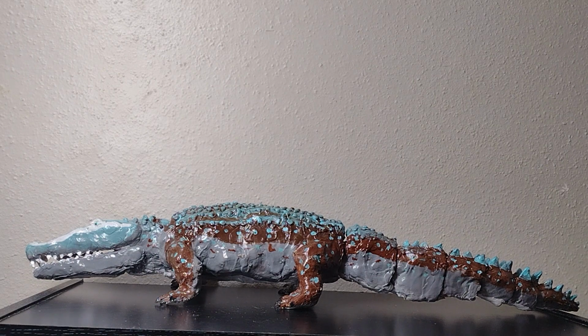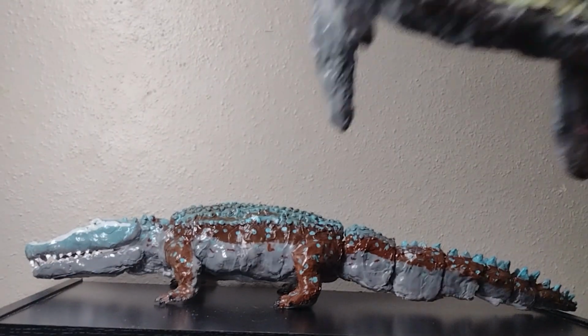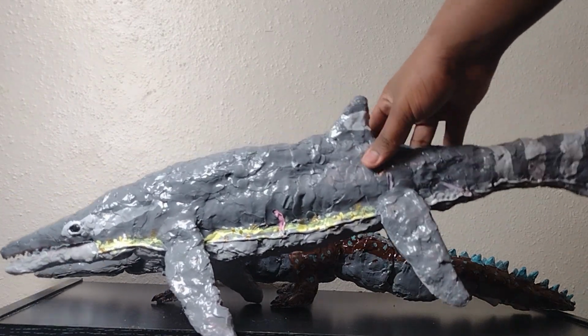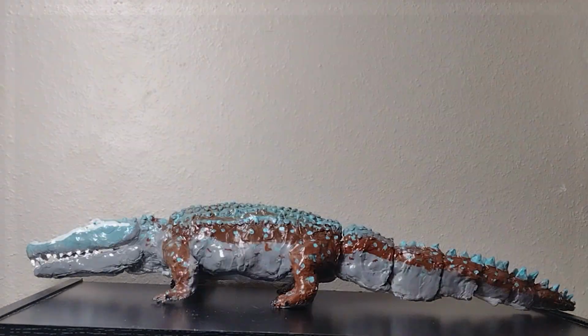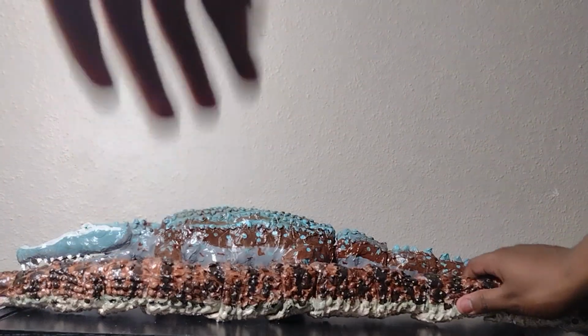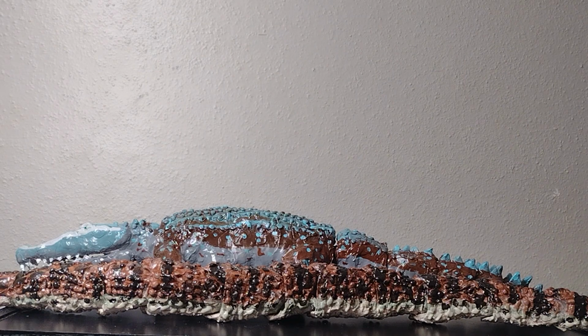Now, here it is next to my Himalayasaurus that I made, which is actually like the same length, now that I'm looking at it. Oh, I accidentally hit the tripod there. And last, let's compare it to Titanoboa, which is a bit longer than it, probably by about 4 or 5 inches.